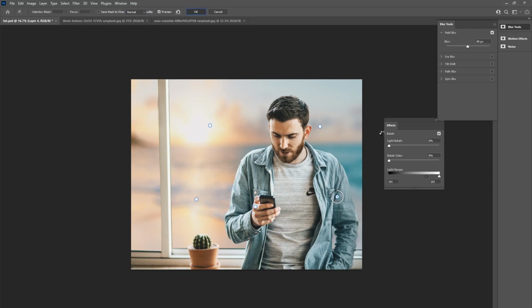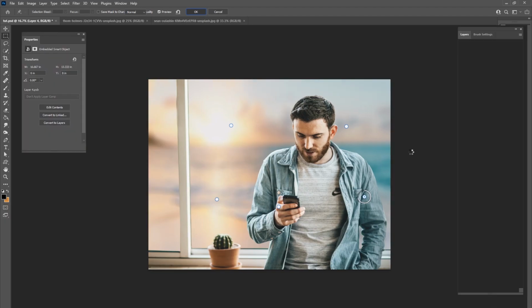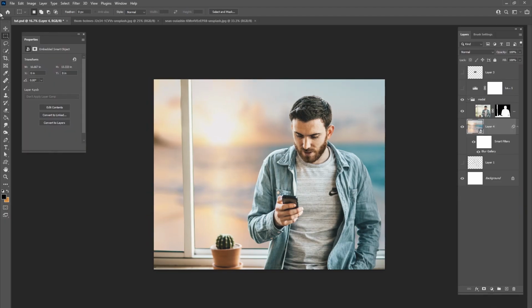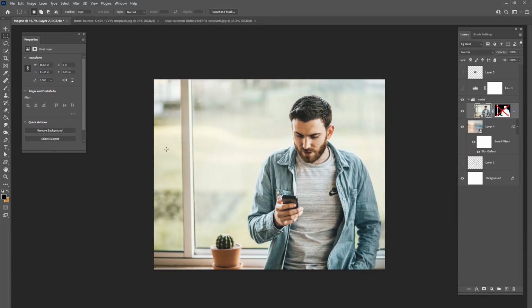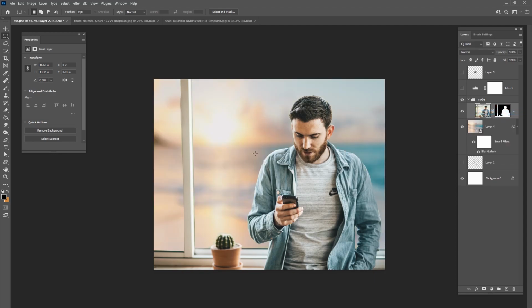Okay. That's the cool thing about smart objects. You can always go back and change that blur. And I think that looks good. Okay, so let's go ahead and save that. Another thing that we're going to notice is that our original image has all of these little textures on the glass. You know, the glass is not perfectly see-through. You're going to have all these smudges and stuff. And so we need to find some smudges for that.